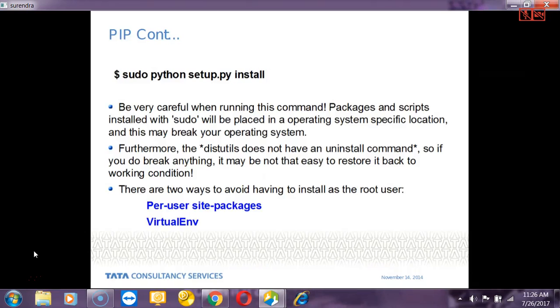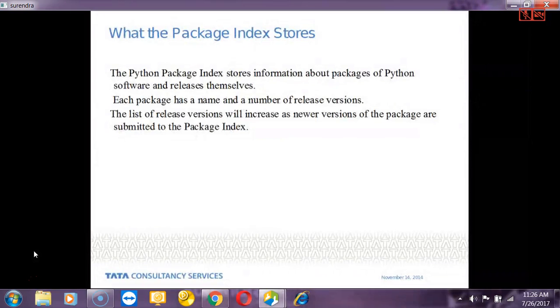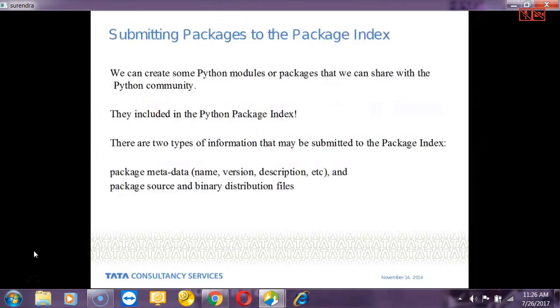What does package index mean? The package index stores information about the software and release versions. We can also submit packages to the package index. We can create our own packages and submit them to the Python community, which allows you to submit your own packages.